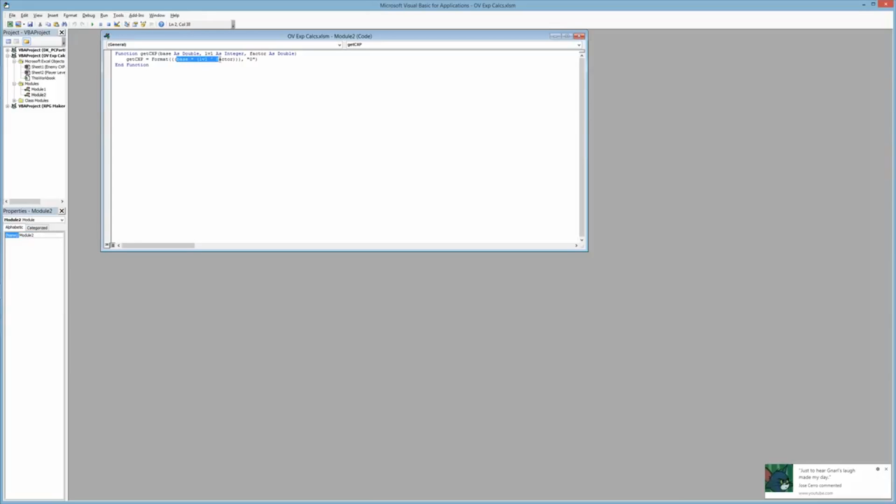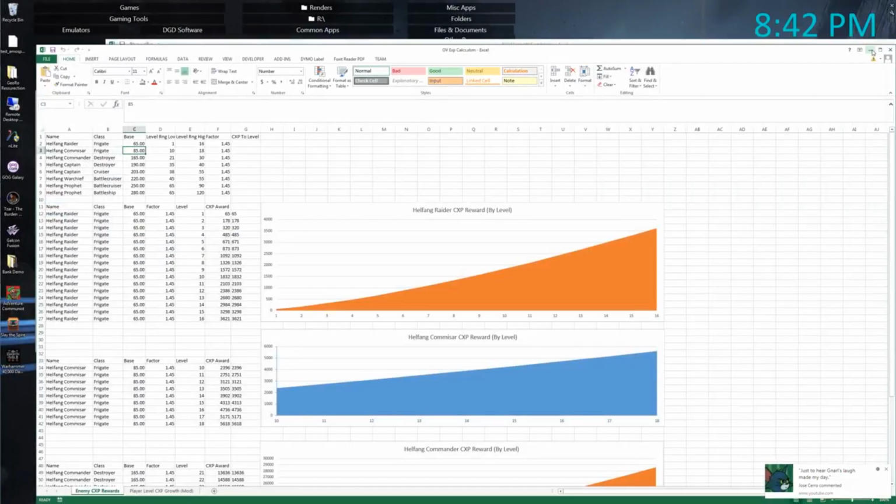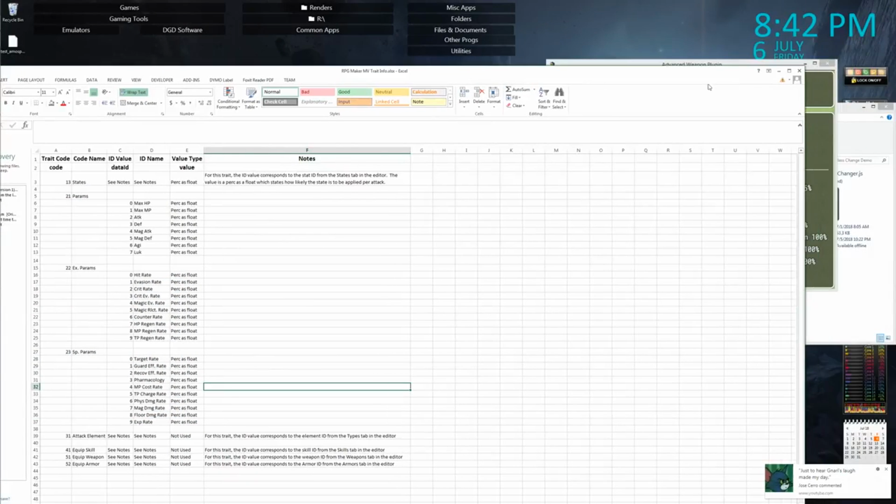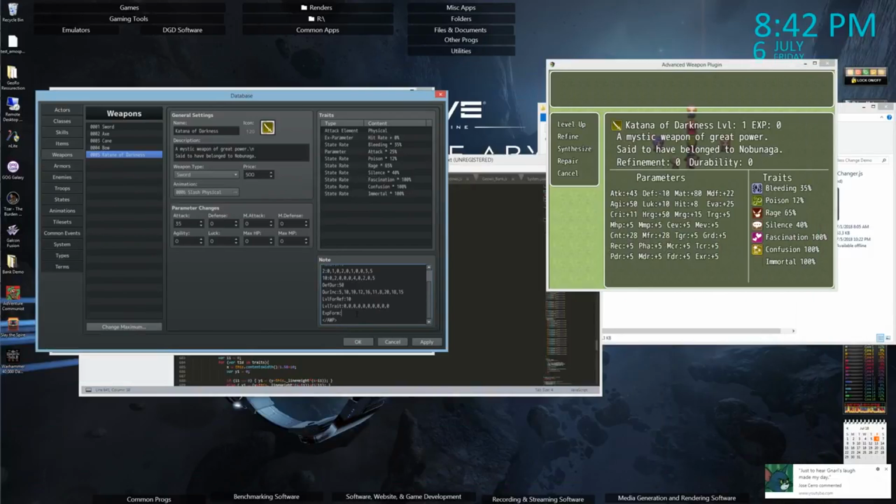So base times level to the power of factor. I think I'll probably need to change that around a bit, but we'll just throw it in there for now.